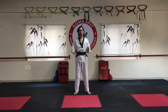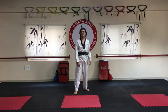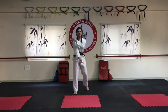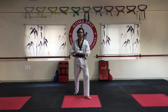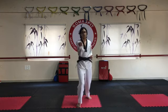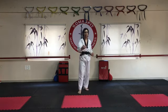Okay, so now that we've learned all of the kicking and hand techniques on their own with movement, we can combine them to make a combination. So it'll look like this. Take your left leg back and step forward with your left leg and block with your left hand. So it'll be like this. Low block. Now step forward with your right leg and kick with your right leg. Kick and then punch with your right hand again. Punch. So now we can go again from here and we'll keep going forward three times.